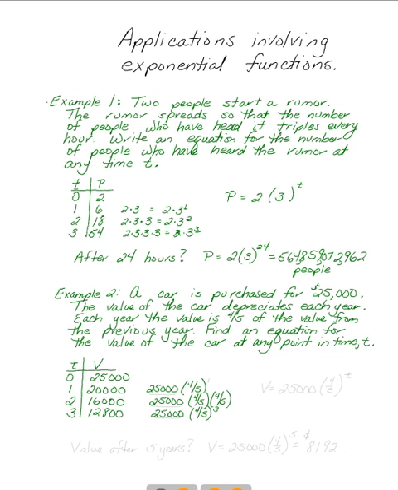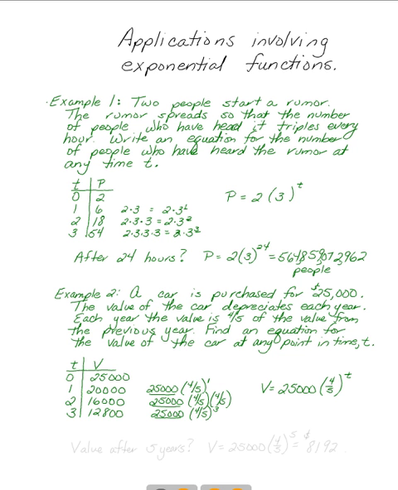$12,800. Again, what I want you to notice is that when we look at our table, we have our initial value of $25,000 in each case. We're going to take our 4/5, and then it's raised to the exponent, and the exponent is the number of years that have gone by. So if we were going to write an equation for the value of our car, the value of our car is going to be our initial amount, which is $25,000, times 4/5 to the t power, because that changes every 1 year.